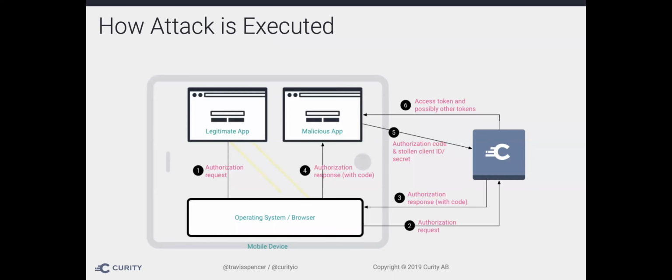And then if that URL is not unique to the legitimate application, and some malicious application is piggybacked on top of that and gets the mobile operating system to open that malicious application, then it would have the authorization code. And if it were snooping or was able to get access to the client ID and the secret there in step 5, when it calls the token endpoint, the Curity authorization server wouldn't know the difference that this is the malicious application. And so in step 6 it would end up issuing access tokens to that malicious application when it shouldn't have. So we want to prevent this.